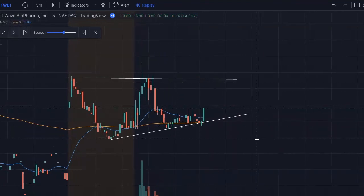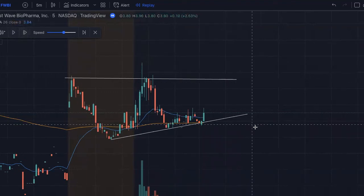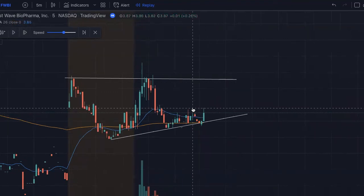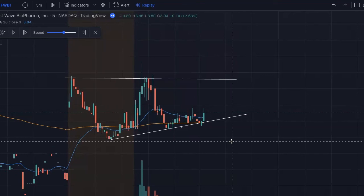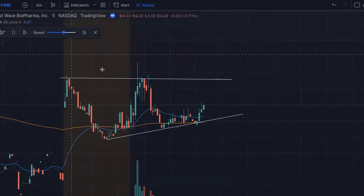What I like to do is: for every 10 ticks — 10 cents — that a trade moves in my favor, I shave 20% of my position. This is purely defensive. By taking 20% of shares off the table, I reduce my risk by about 30 to 40%, which can be huge when you roll this over a thousand-trade sample size in the course of a year. So that's my first sell — just 20%. The next sell will be at $4.20.